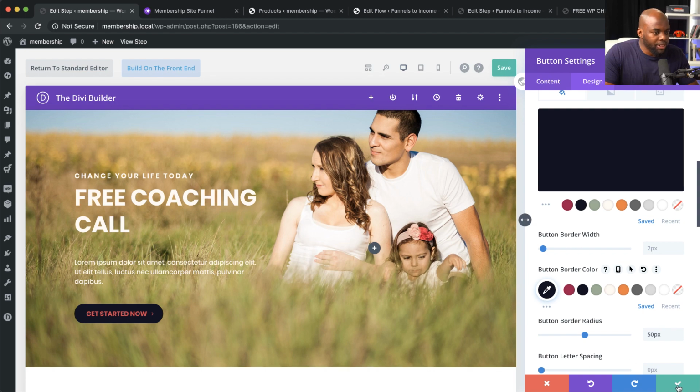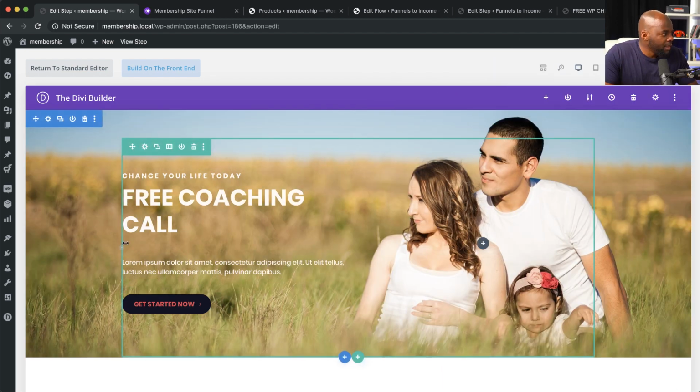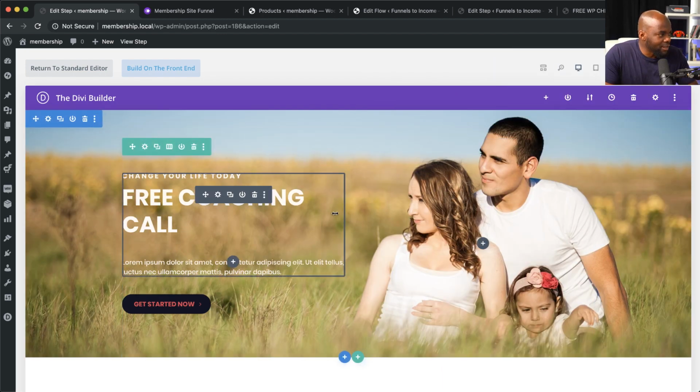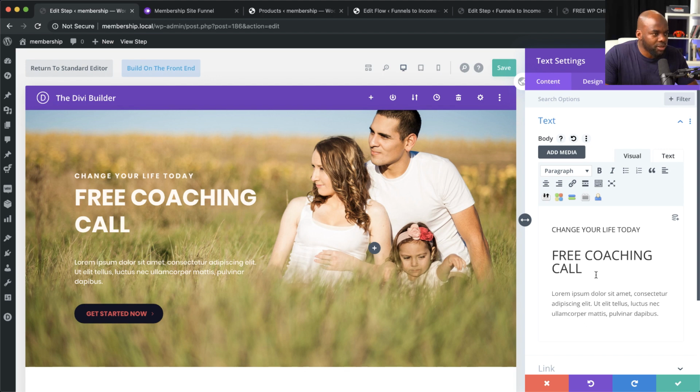So one more thing I need to do here is just to save, and then I just need to adjust the sizing here. So what I'm going to do is I'm just going to go in here and change this text. As you can see, whoever designed this added this text into pretty much one text item. So this is not the best way to do it. So let me show you an easier way to actually do this.